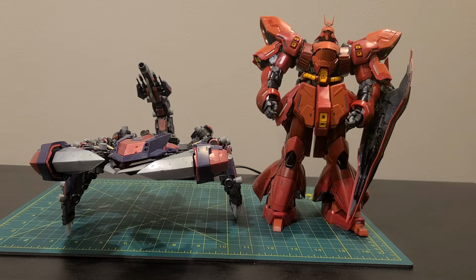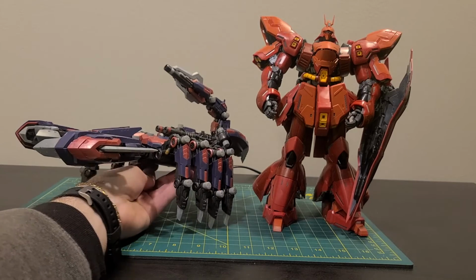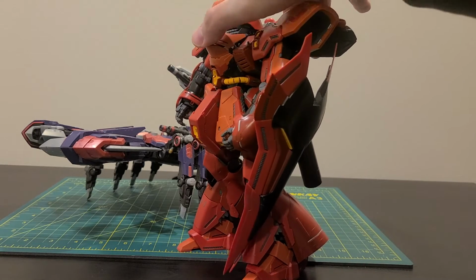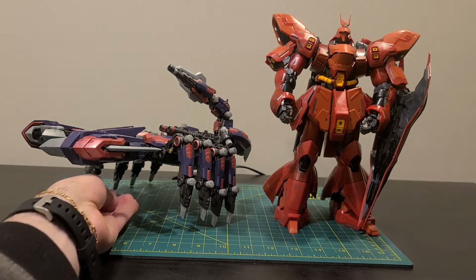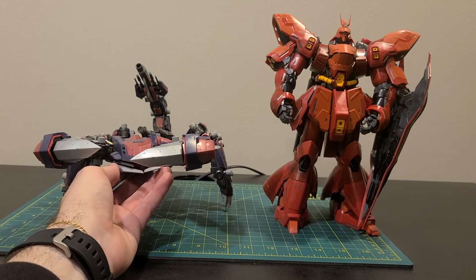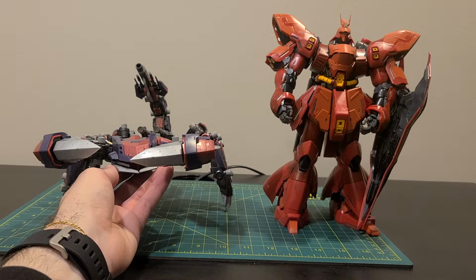But yes, the Master Grade Sazabi compared to the Death Stinger, I may give the bulk to the Sazabi on this one. I mean, the Death Stinger is pretty big too, but perhaps the Sazabi just has, I guess, proper girth. But that may give the length to the Death Stinger if the tail is fully extended. That wasn't supposed to happen, but yeah, that's about it for side-by-side comparisons.